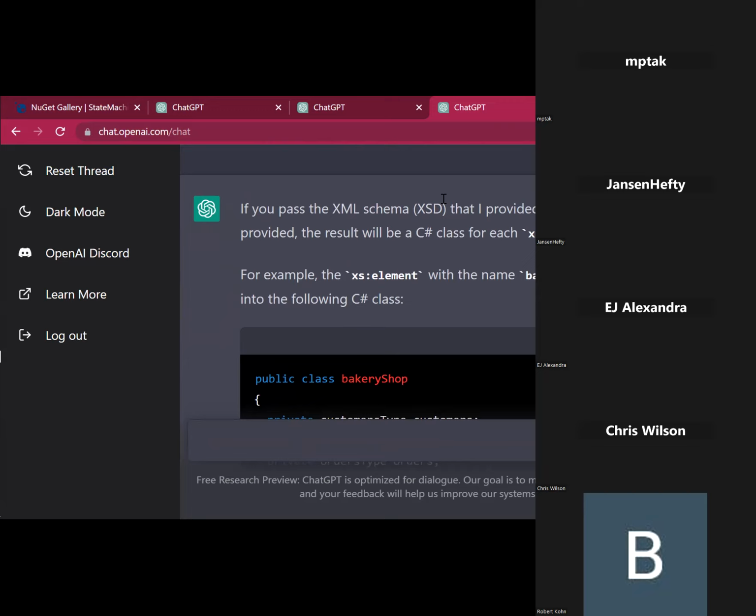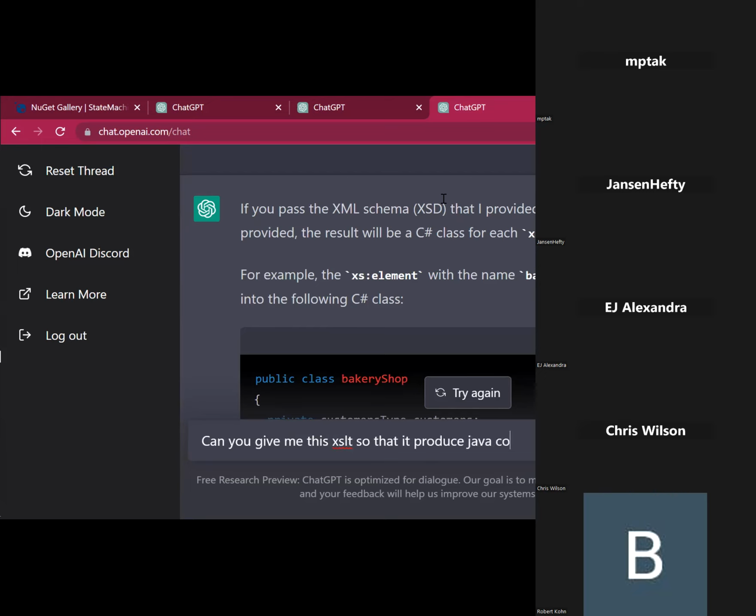So what I have now is a tool that I can save to my local computer, and I can run it anytime I want to turn a schema of anything that I have into C# classes. But it's using the skills and expertise that GPT knew about how to write C#. And so I could equally easily now say, can you give me this XSLT so that it produces Java?